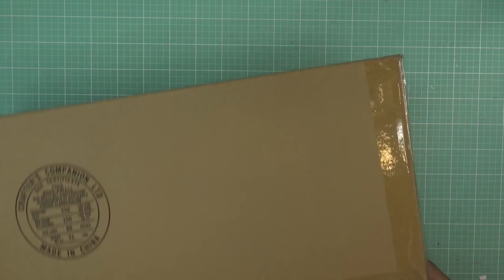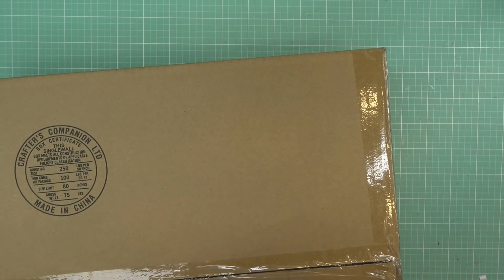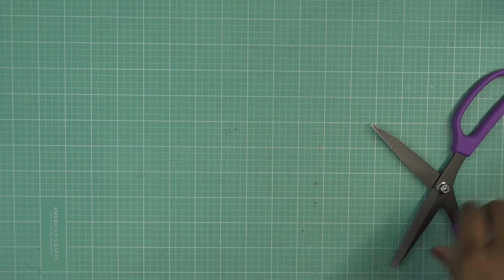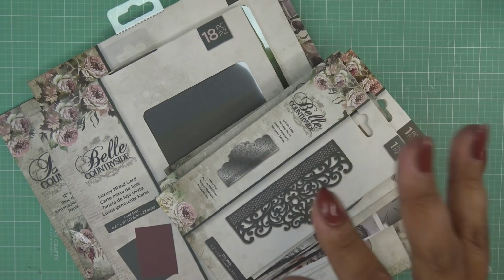This might be the Crafter's Companion set, but there's another big box over there that I don't know what that is. So let's see what's in here. Alright. Let's see if I open that enough. Not quite. Oh, yes. Okay. So like I said, I ordered the winter white on Craft Stash only because I already picked this up, and it's fine.